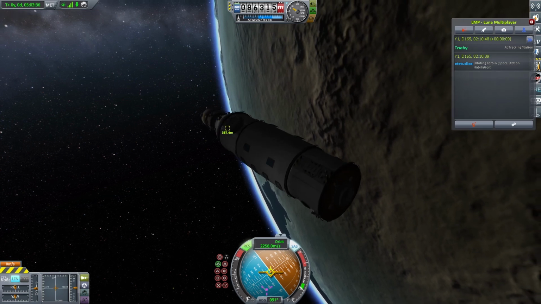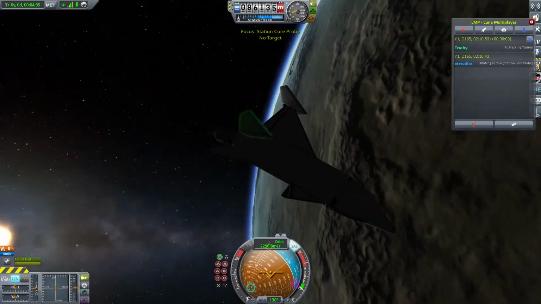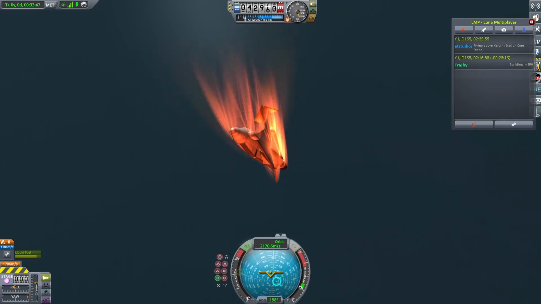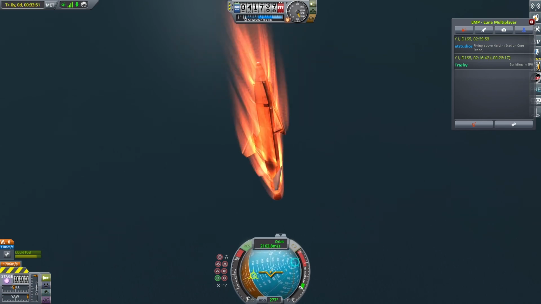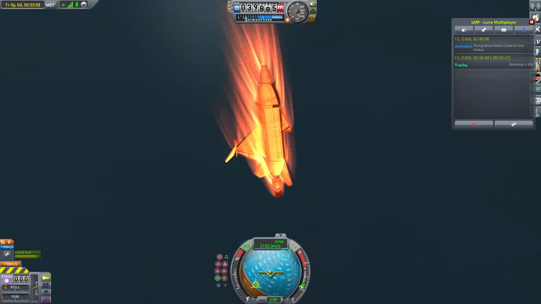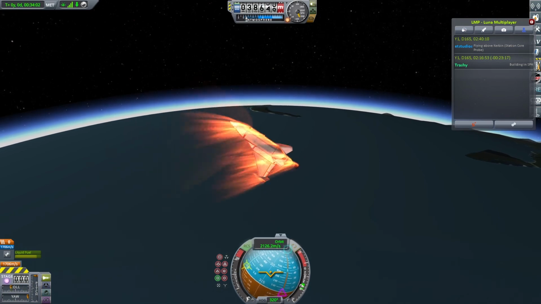It's not intact enough for me to land it. What do you mean it's not intact enough? My designs are incredibly redundant. It's lost a wing. It's fine. Good. Maybe this the thumbnail. Awesome. Station docking gone horribly wrong. Here's the thumbnail. Yes.